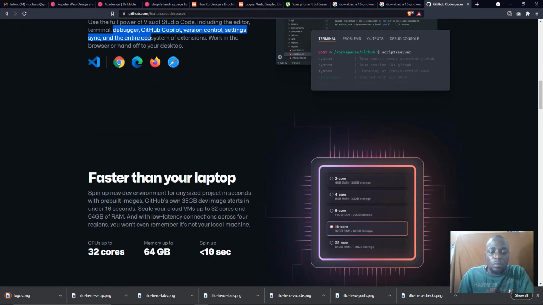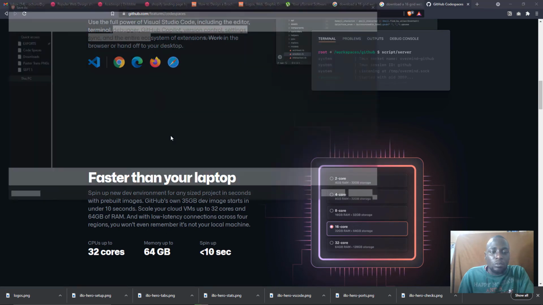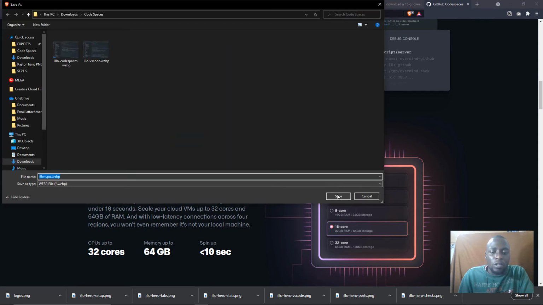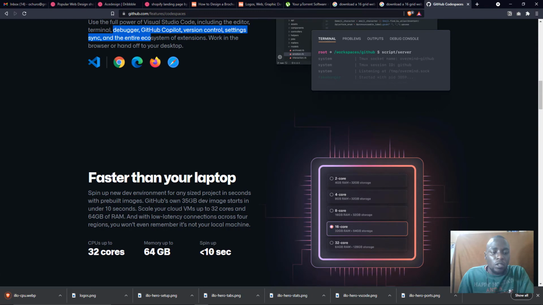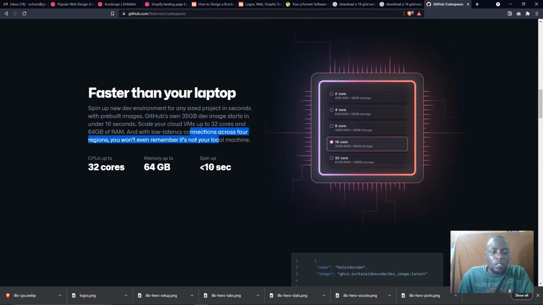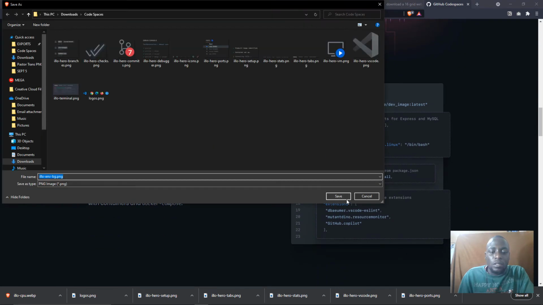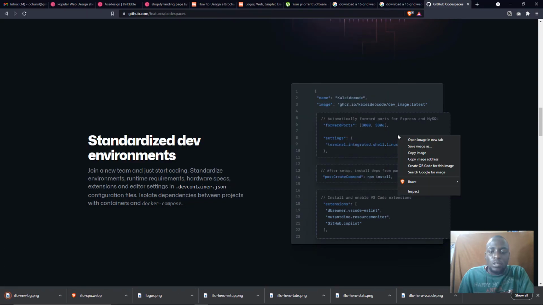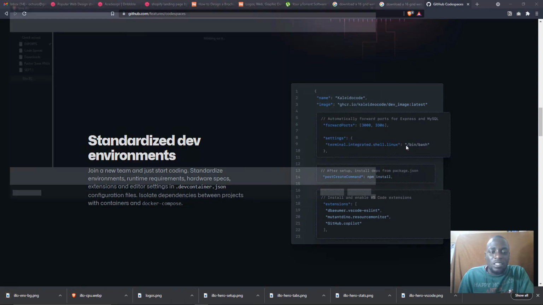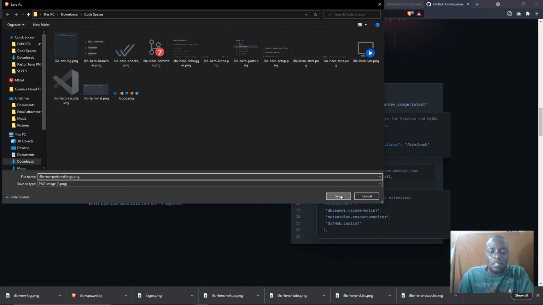Grouped it. Save images, Illustrator, WebP file. I'm very curious how it looks. Text. Oh, interesting. Save image as, save. How about this one? Save image as, save. All right, cool.